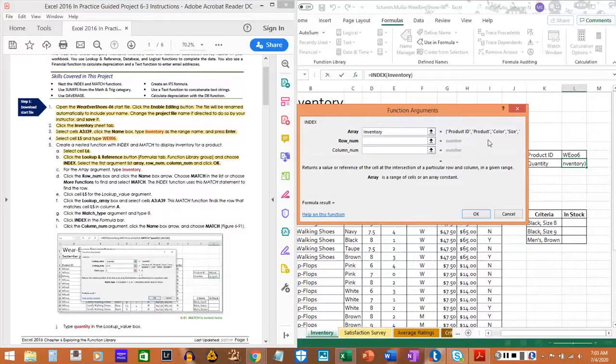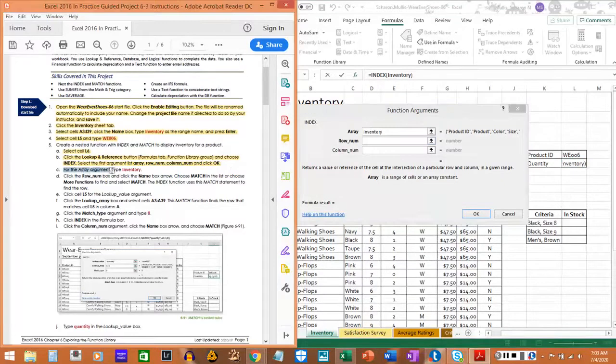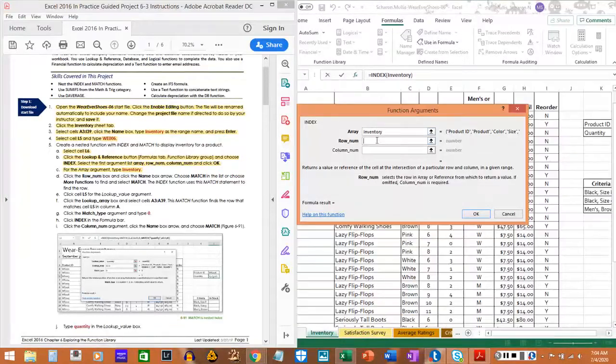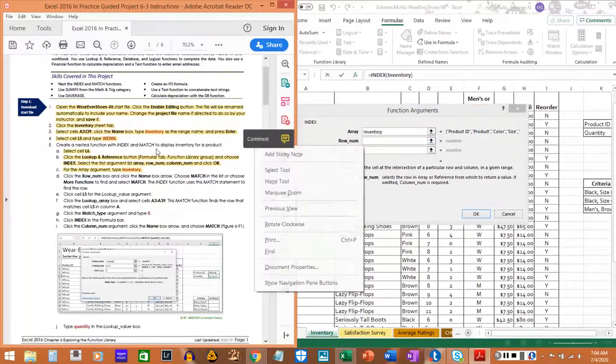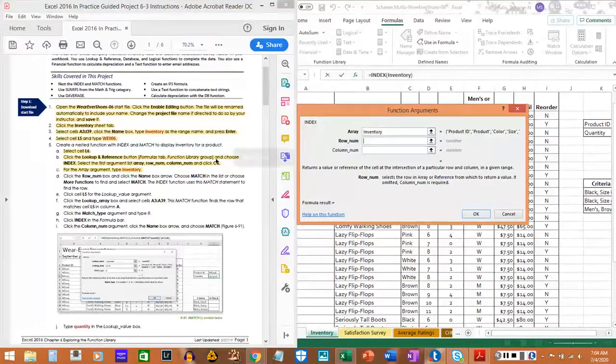It'll tell you where the data is coming from. 5D says click the row number argument box, and click the name box arrow.